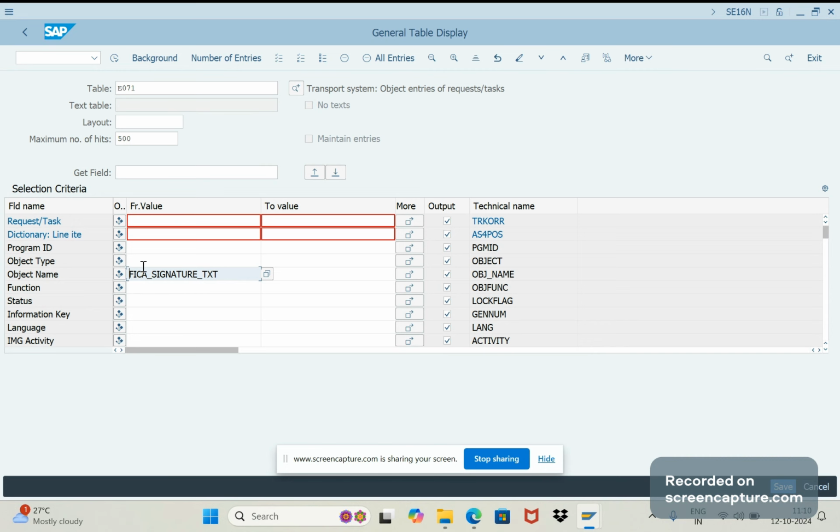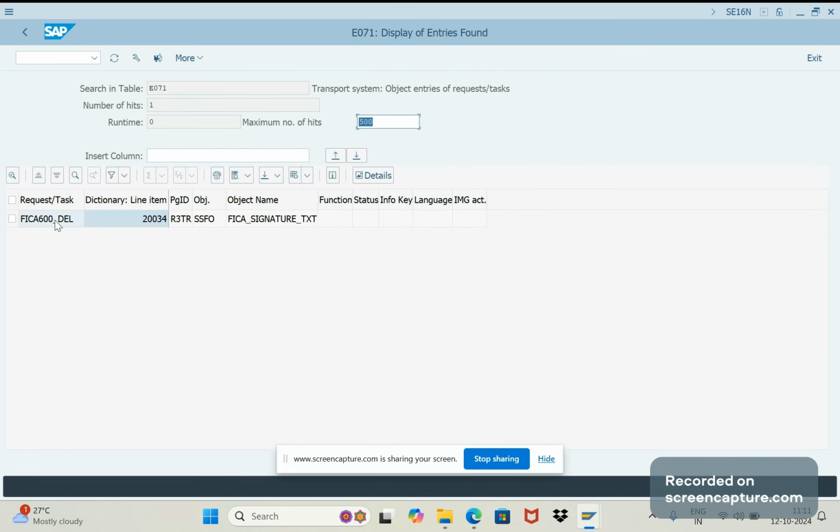The object type is SSFO and the program ID is R3TR. If you don't know about this program ID and object type, that's okay. You can simply add only the smart form and execute. I am executing now. See, again I got the same TR. So this is the second way that we can use.